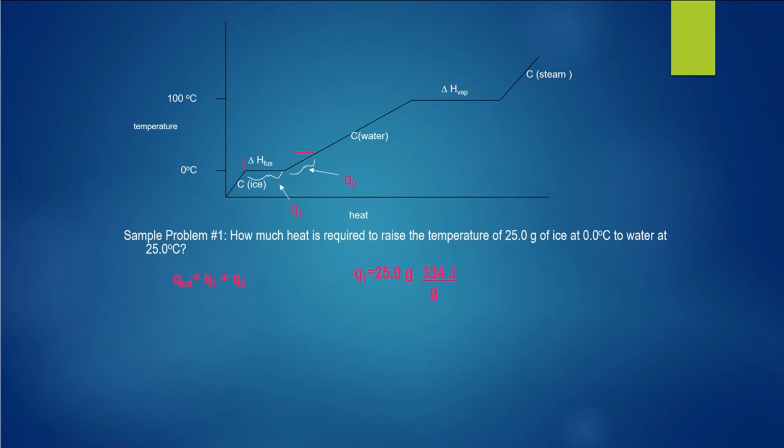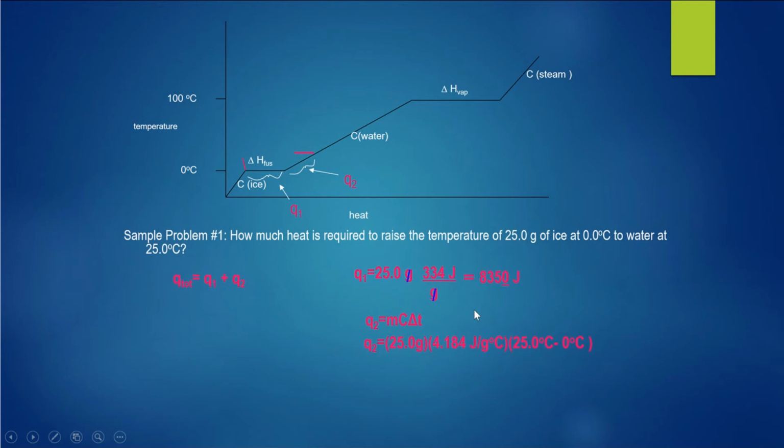Let's solve our equation. So to find our first amount of energy, we have our mass times our delta H fus, which is 334 joules per gram. Grams will cancel out, and we'll be left with 8350 joules. Q2, we use the slightly different formula, mass times specific heat times change in temperature, and keep in mind you need to use the correct specific heat. We're now working with liquid water, so we'll use our 4.184 joules per gram degree Celsius. Yes, I do expect to see this big, huge unit in your work.